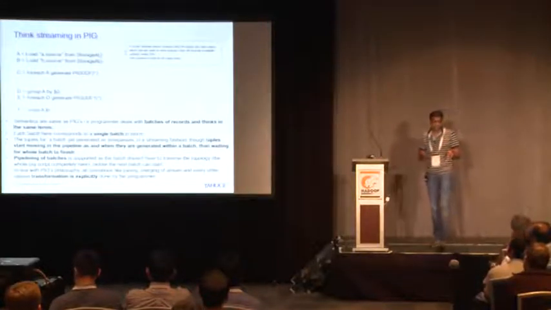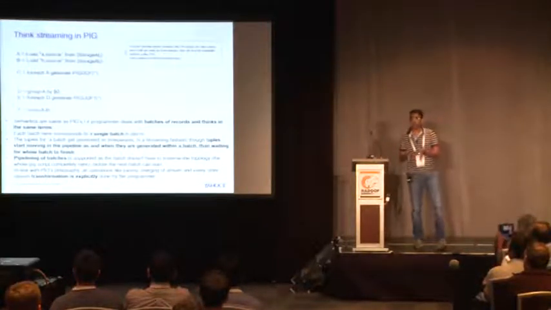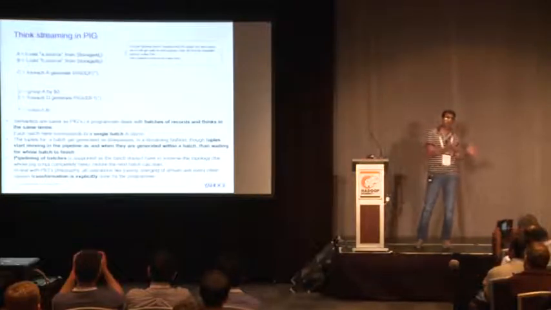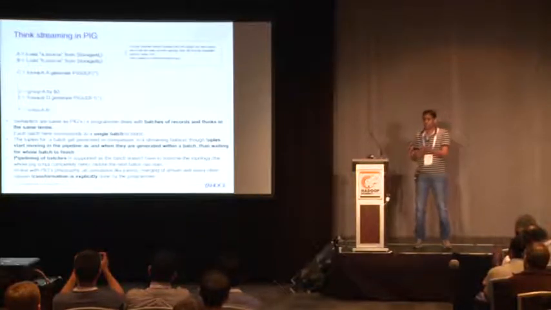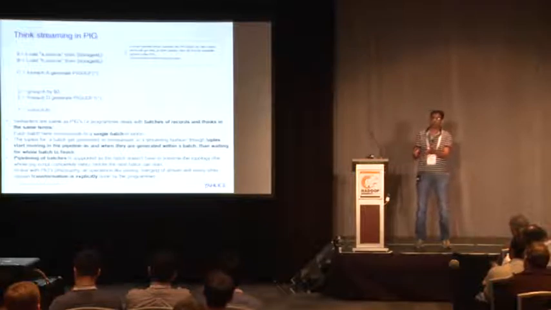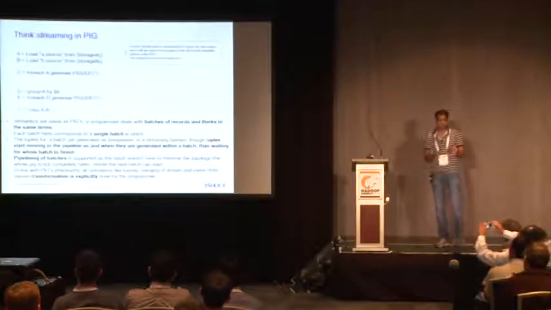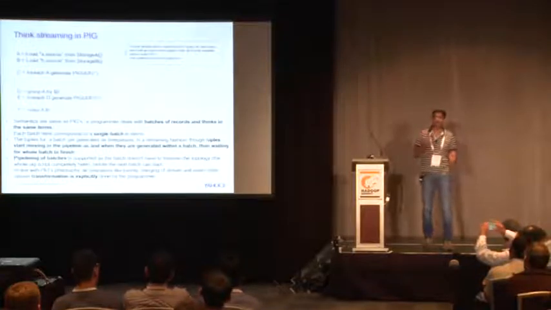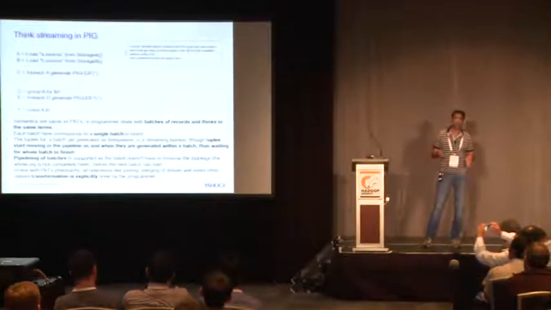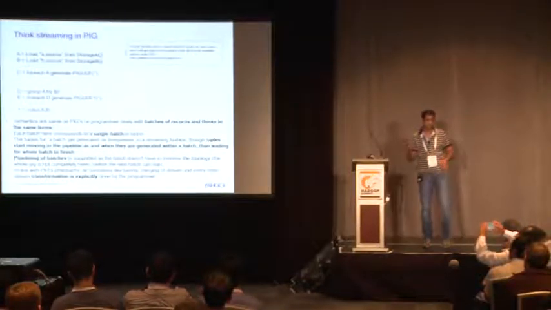So in conventional Pig, you load the data from an HDFS store and push it into a relation. In Pig on Storm, you load the data from a messaging queue and push it into a relation. And you can consider that relation, a Pig relation like A, as an open-ended pipe which keeps getting data from the data sources continuously.